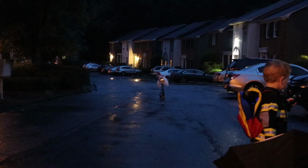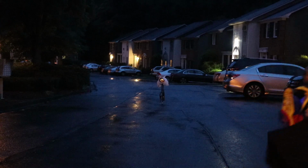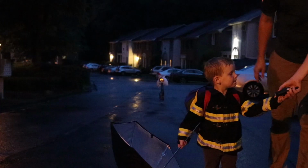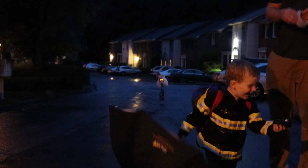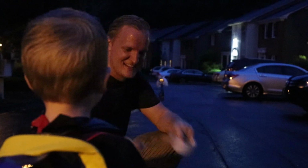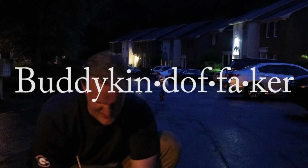Mama! Mommy! I can push the button! I'm pushing this button and it lights on my backpack. He's a budding photographer.